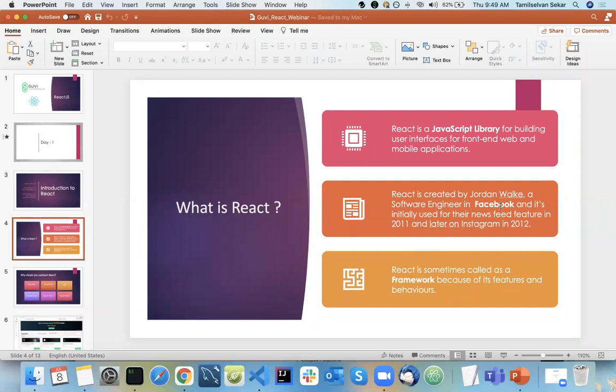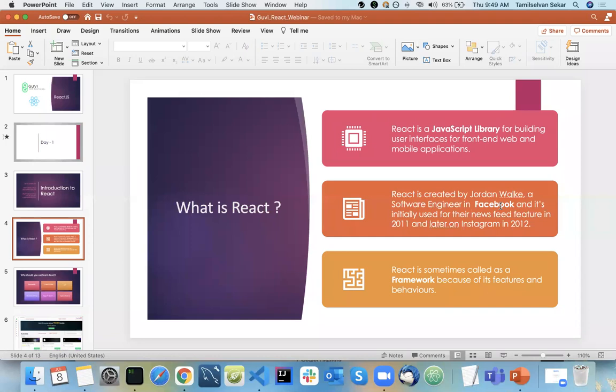Then, because of its power, they made it open source so that every developer in the world can use React. That is how React came about. Initially it was used by Facebook, then they made it open source so that every developer can use it. It then got a big boom in the industry and made a great impact on other companies as well. Everyone is migrating to React now, so that is why it is an industry trend.